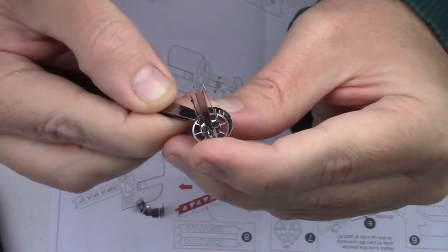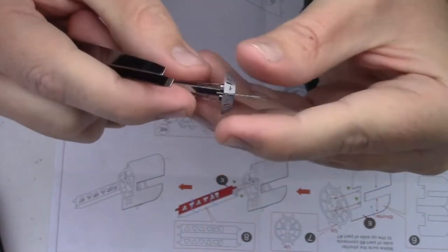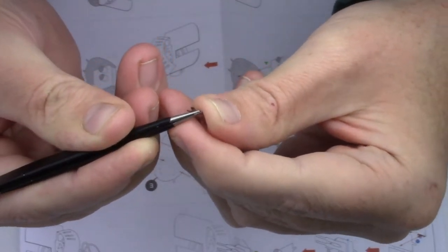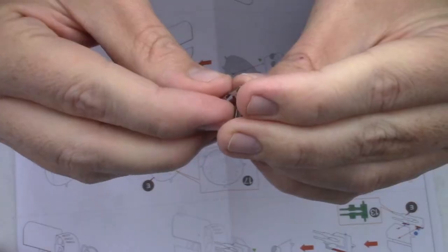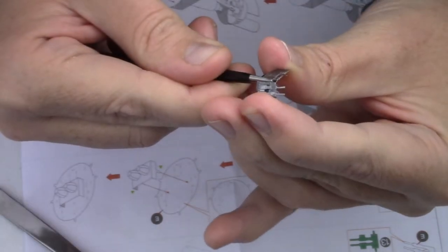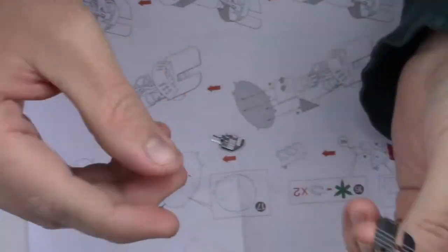It may help to bend the tabs to a slight angle to help them line up with the slots better. I put a part on the wrong direction. That can be an easy mistake to make.